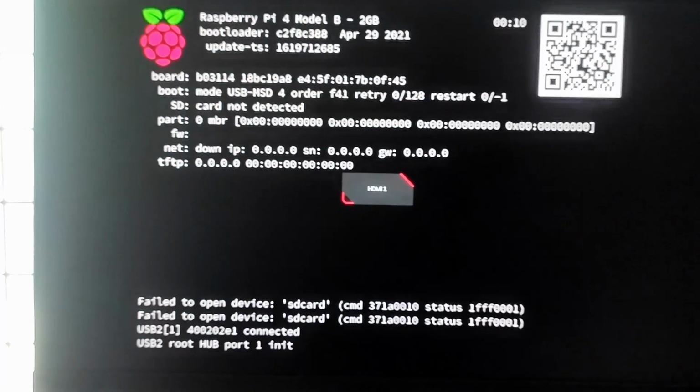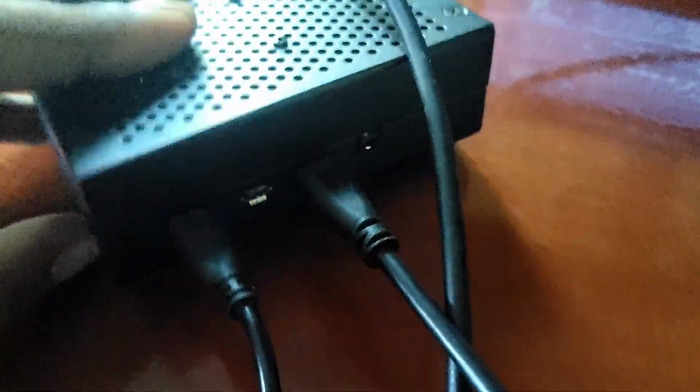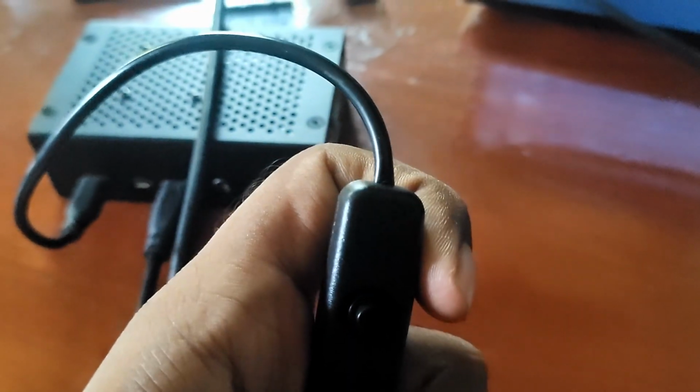So I will show you what happens when you do not insert an SD card to your Raspberry Pi and boot up the device. From the blank window you will get a message like this displayed, and you can see in front of the SD card it says SD card not detected. So in order to boot the device you will need an SD card, the very SD card that we burned that image file onto. Insert it and turn on the Raspberry Pi device again.